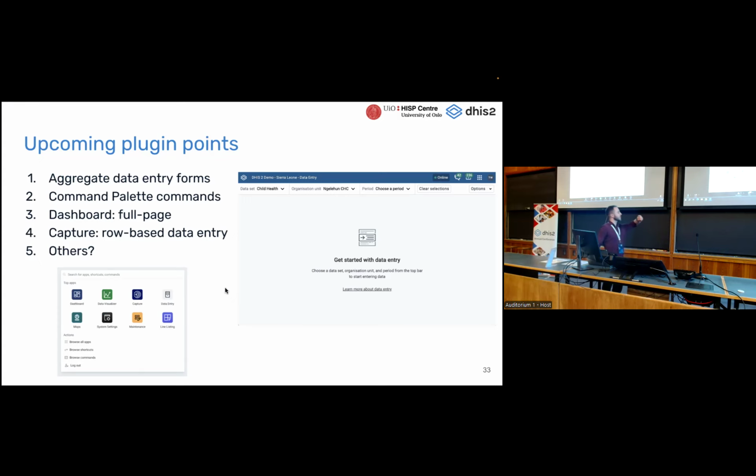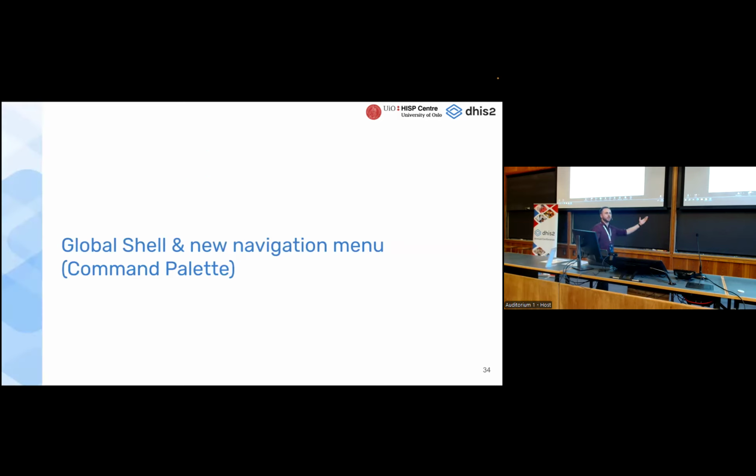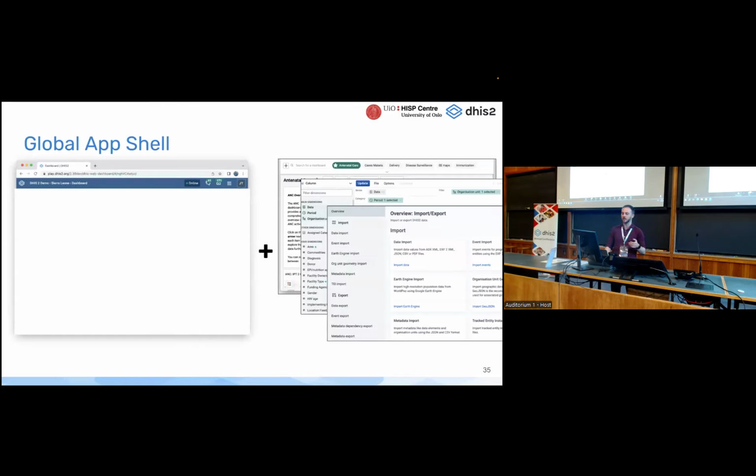That's it for plugins. I see we're getting a little short on time, so I'll go quickly through the next thing, which is that now in version 42, we have this new thing, which is a global app shell. This is a wrapper for all of the apps in the instance. There will be one wrapper that provides the header bar, the command palette and the new app navigation menu. And every app is loaded inside of it very much like a plugin. So it's a little bit of a new architecture for how we load apps, but it has some nice features that it can provide us.